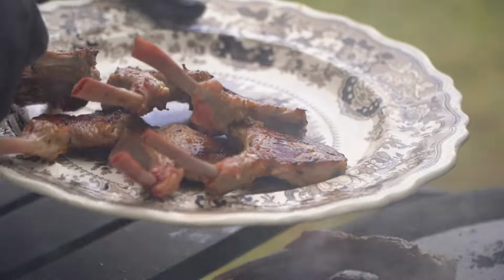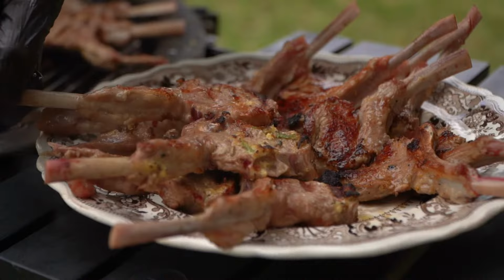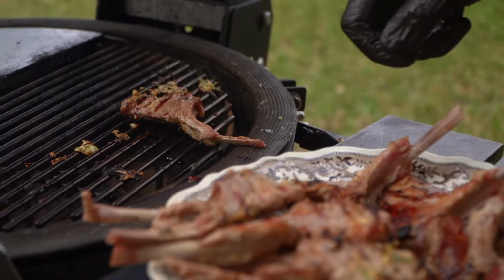Look how fun that is. Hors d'oeuvre on a stick. Keep all the soapstone seared on this side, and then we'll roll with the grill grate sear on this side.